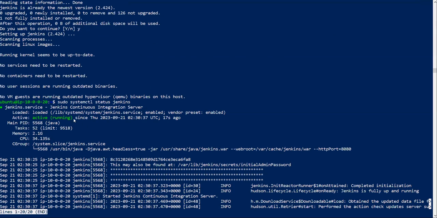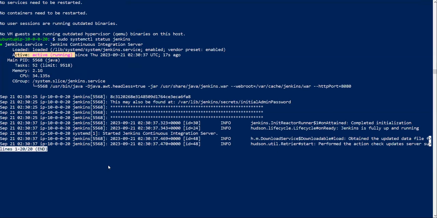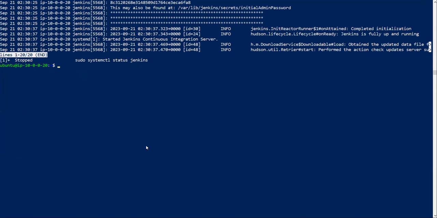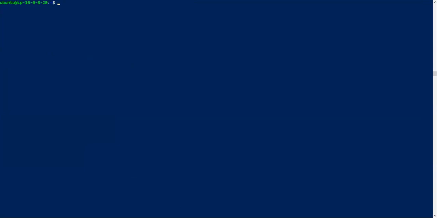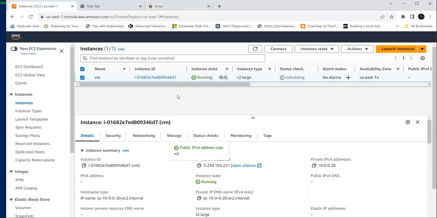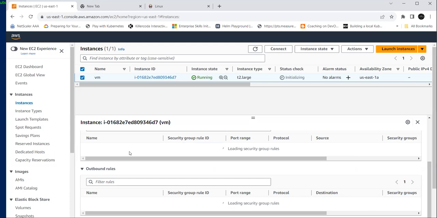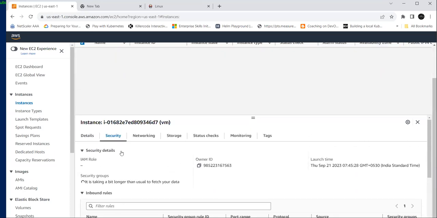Now it's active, right? So just go back here and enable the ports. I didn't enable them.